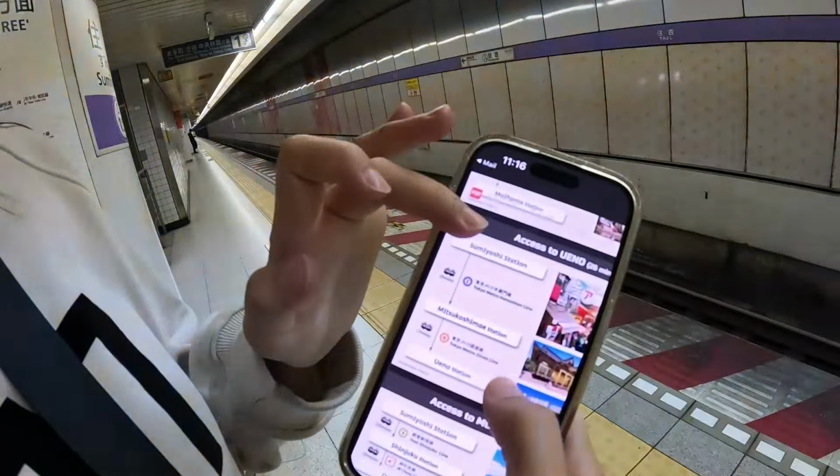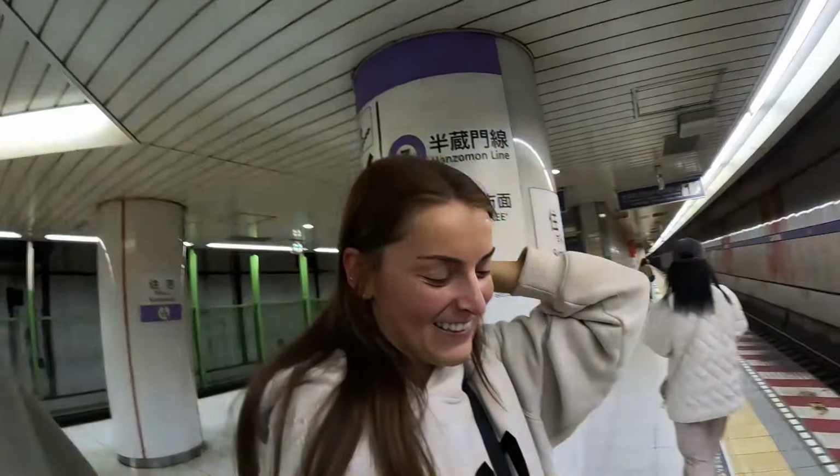We're doing all this without any signal. We're just following this map that we've been given, because we haven't yet got SIM cards. We thought 7-Eleven would do SIM cards, but it turns out they don't around where we're staying, so we do need to find somewhere. Hopefully we'll do it all blind, which is quite a good way to explore, really. But it'd be very easy to get lost here in Tokyo. But is it a bad thing getting lost in Tokyo? No, not at all. I'm excited to get lost.